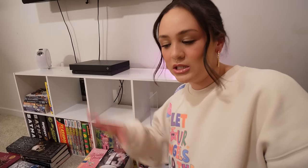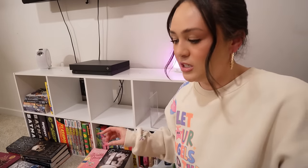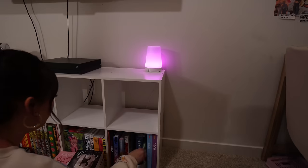So I'm gonna really quickly try and just test out some organization in these shelves of the remaining fantasy and romance that I have and see what I come up with, because I feel like I'm really loving the shelves right now. I just need to figure out where to put these last books. So.